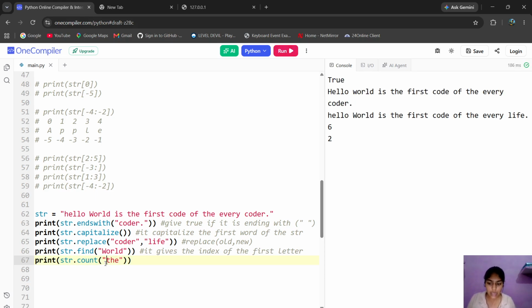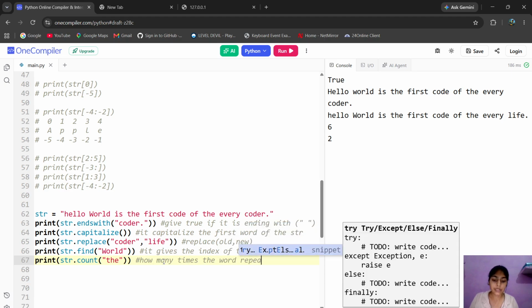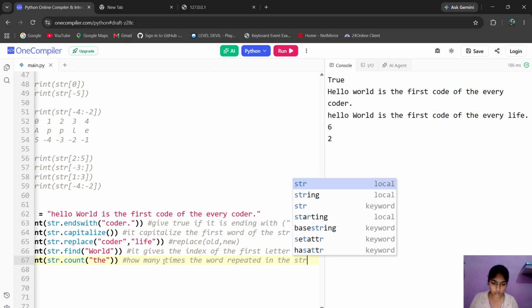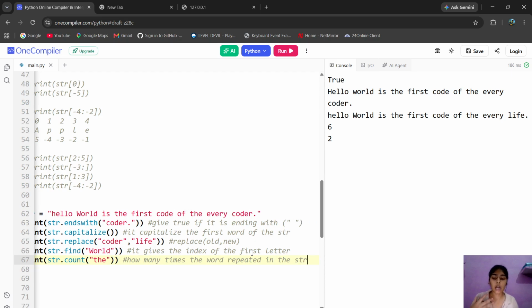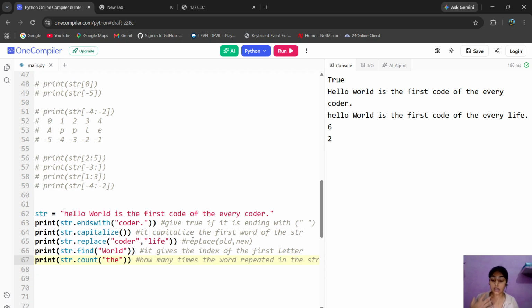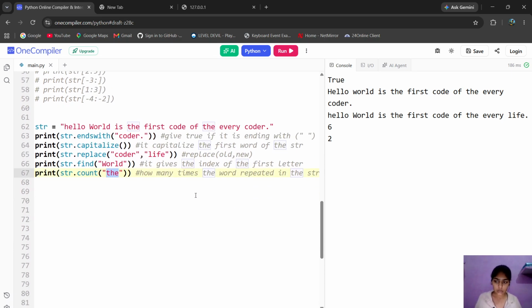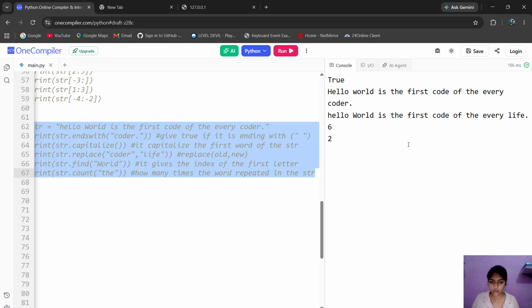This means how many times the word is repeated in the string. Okay, this gives you the count of that particular word repeated in that string. So in the string, the comes 2 times. Okay, so these are the functions, and this is how the functions of the string work.